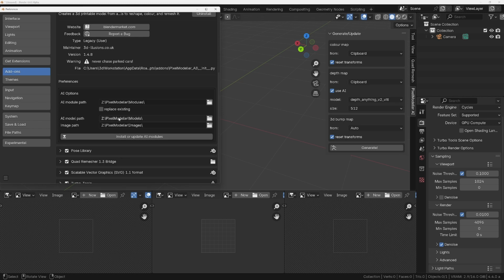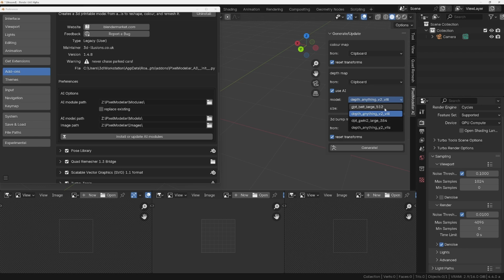The next one, AI model path, this is where you download your AI model to, so the weights for the model, and you've got various different options. Any of these models here are compatible, and on the documentation page, you can find the links that will download these for you. If you're going to use just one, I'd recommend the Depth Anything V2 with the L on the end. The L stands for large, and that will generally give you better results. The next best one is the S, so the Depth Anything V2 small.